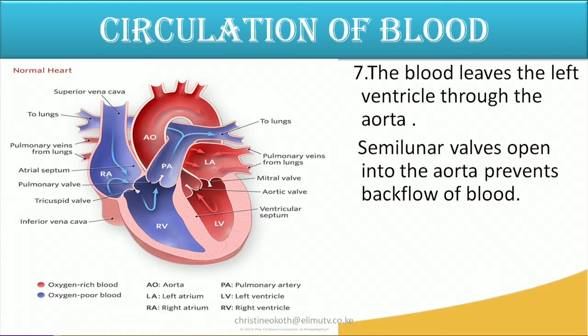So the difference is this blood that is going to be circulated through all the parts of the body is oxygenated, and the blood which was coming from the vena cava is deoxygenated. So the main purpose of the lungs is to purify this blood so that it can leave the heart as purified blood so that it can be circulated to all parts of the body via the aorta.